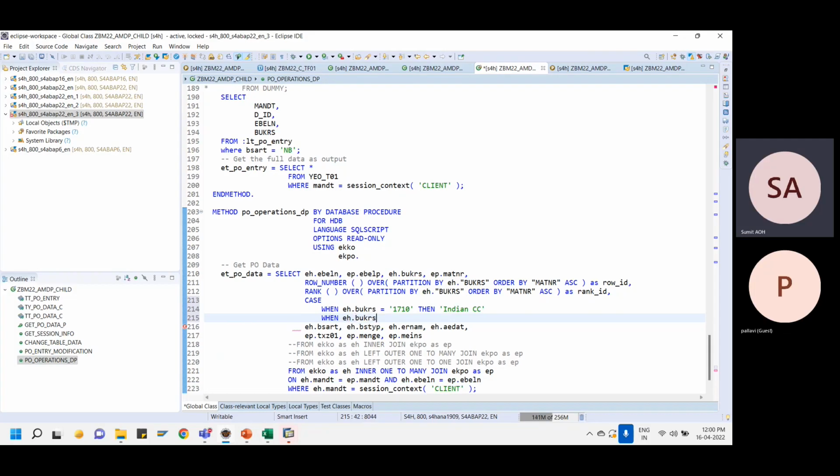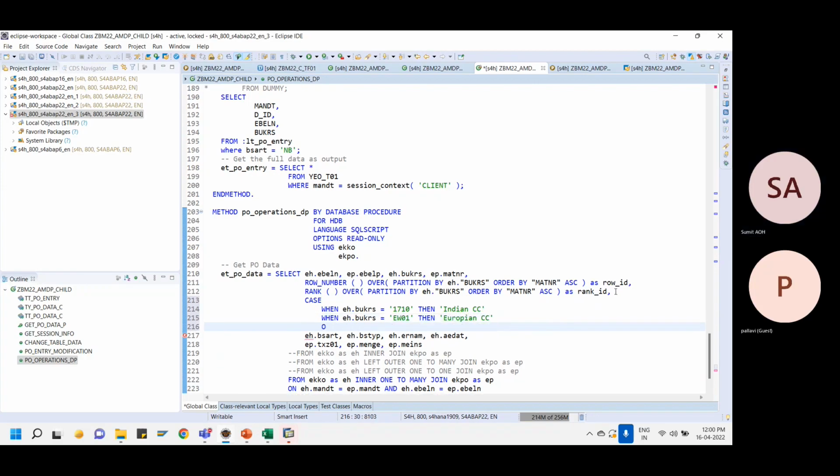And if bukrs is equal to, let's say, EW01, I want to say European company code. And I can say ELSE it would be others.